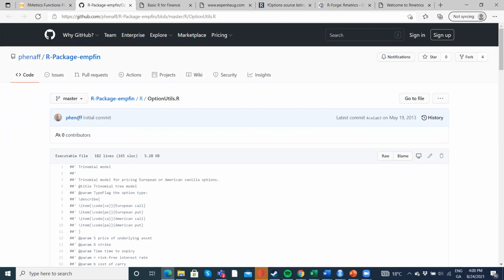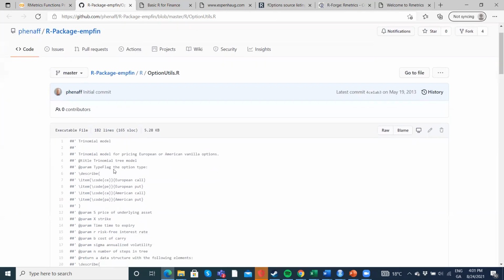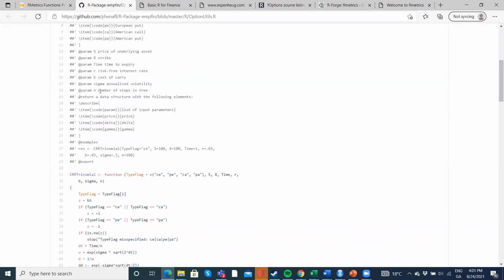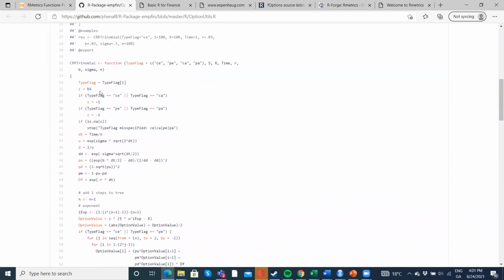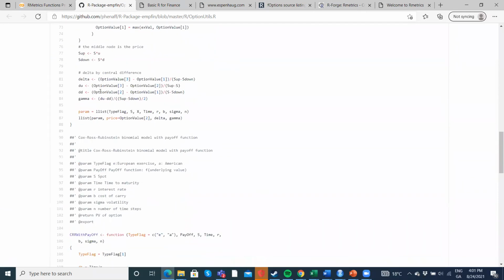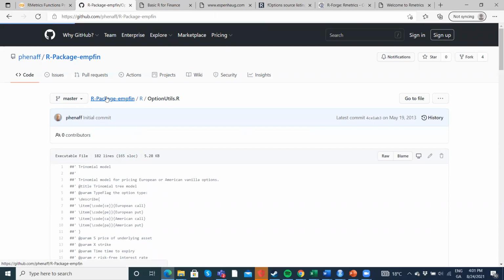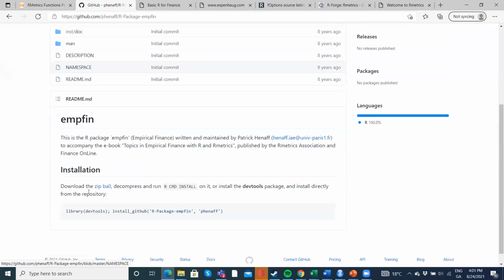I think it's Philippe, and basically he follows the Rmetrics approach here for pricing the option. I'll get the name of that contributor. It's Patrick Enaf, University Paris 1.